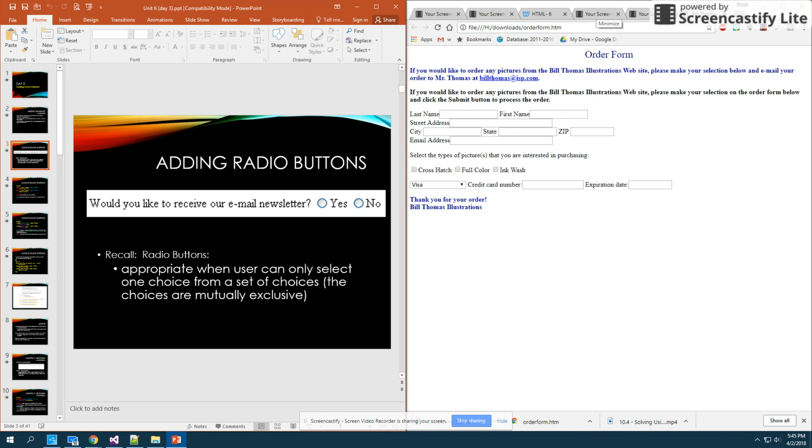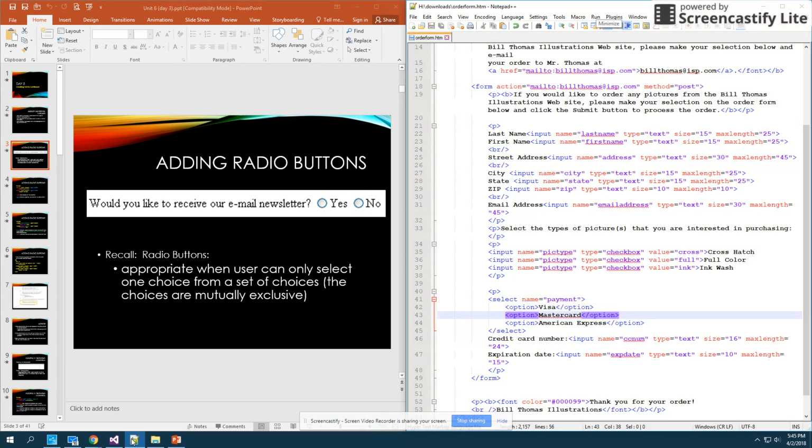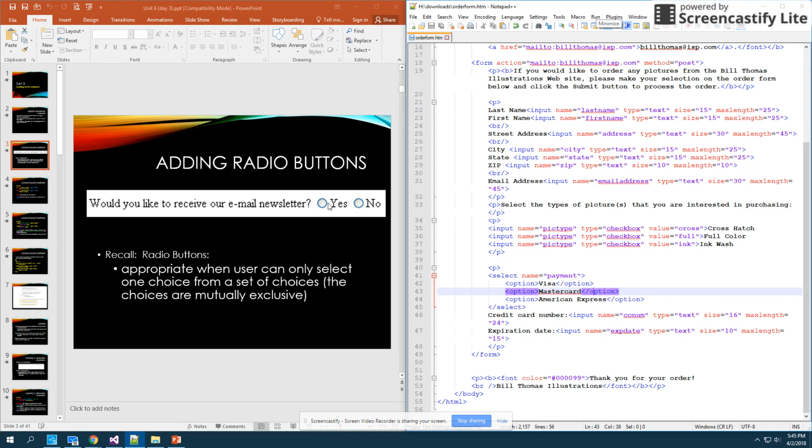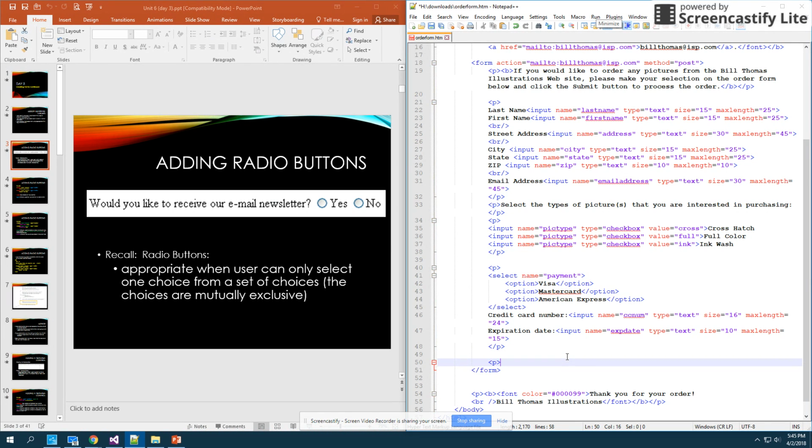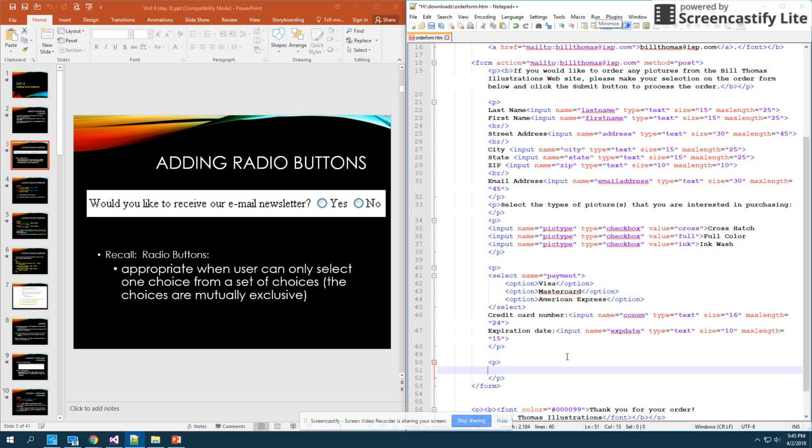So next we're going to dive right back in, and we're actually going to add in what are called radio buttons. So we're going to add these two radio buttons in. So I'm going to go to the bottom of my form and I'm going to add in a new paragraph tag and then close that off so I can add my information in between. And I'm just typing, would you like to receive our email newsletter? And what I want to happen is I want it to display the options yes and no, but notice here that we're going to use some radio or what are also called option buttons. And these are when you can only select one choice from a set of choices. They're what are called mutually exclusive. So you can only pick one of those two buttons.